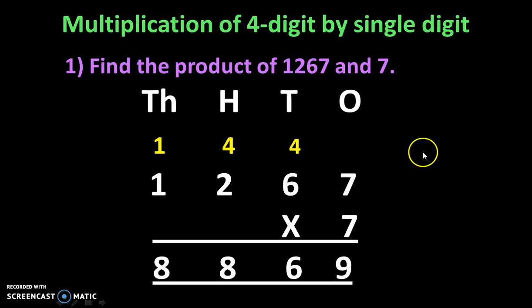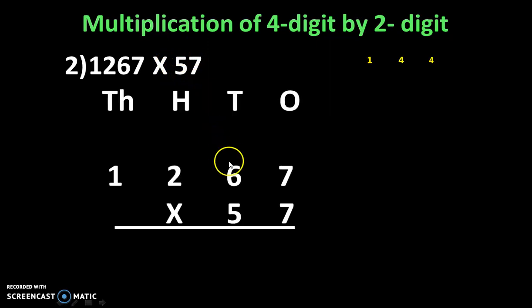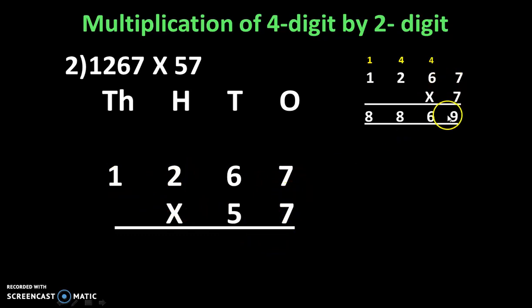Now the next set is multiplying a 4-digit number with a 2-digit number. The same number I am using for all, but I am just increasing the number of digits for the multiplier alone. Just check. Here multiplying 4-digit by 2-digit. So this same 1, 2, 6, 7 I have taken, but only 5 I have added to make it 2-digit. Okay, so this is the number I have put. Now this with 7 you already know the answer, so I have put it like this.